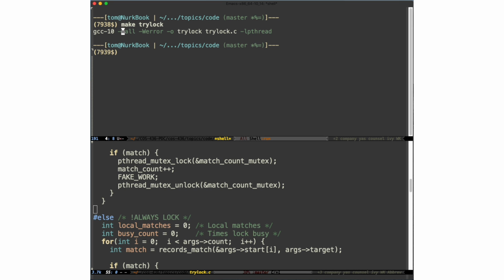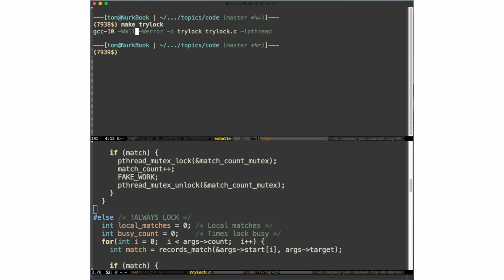You can see that I'm using the W all and the W error flags. Again, W all says make every warning count. Pay attention to everything that you know about that could possibly be a warning, and generate a warning. So it's dialing the warnings up to 11. And then W error says treat all warnings as errors, which means that if there's any kind of a warning, it's going to be treated as an error, and the compiler isn't going to generate any output in that run of the compiler.